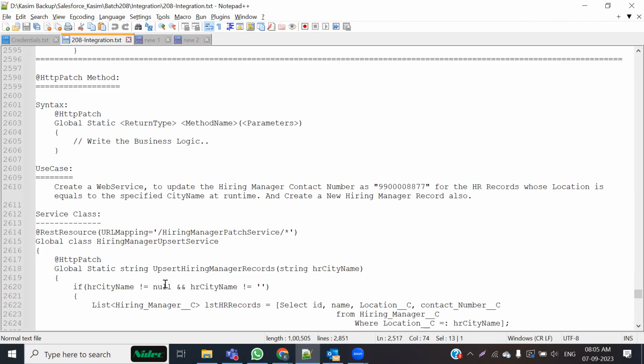For the upsert one, if you supply an ID, it would perform an update operation. If you don't supply the ID, you just give the values of the fields, it would insert a new record. So based on what type of input data you are supplying, it would perform an insert, an update, or both of them, right? So that is what an upsert method is. To simulate that upsert, there's a method called patch. For insert it is post, for update it is put, and for upsert it is patch.